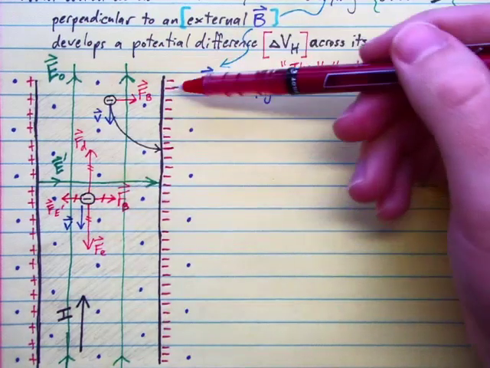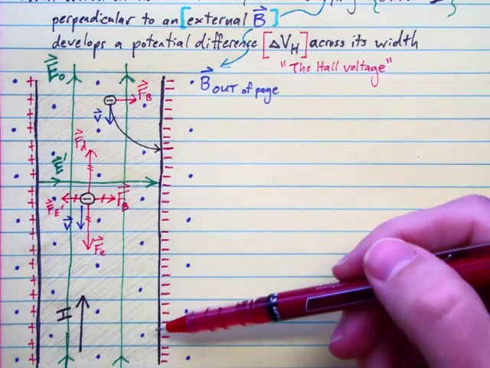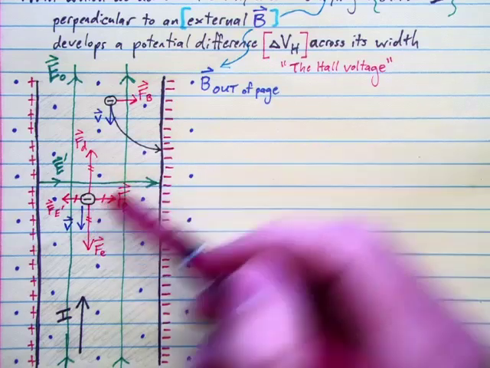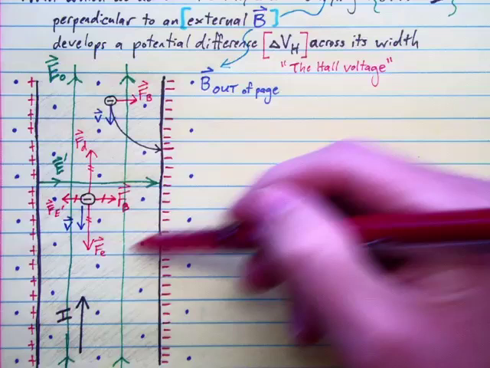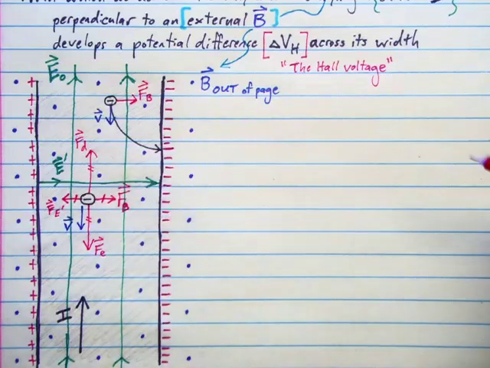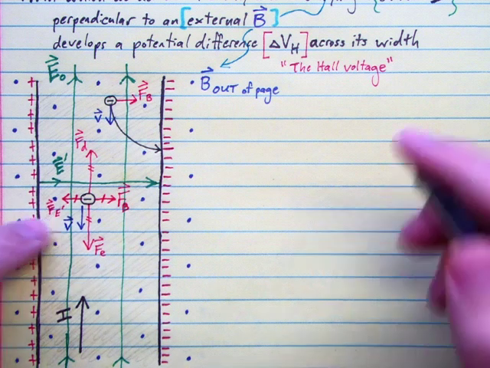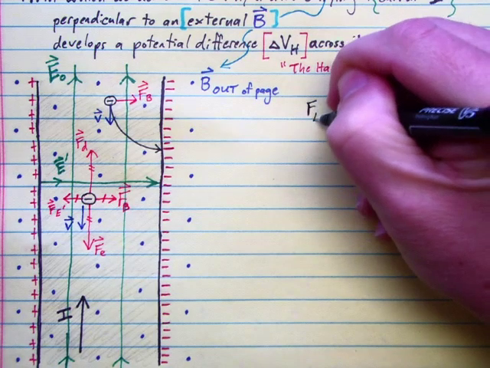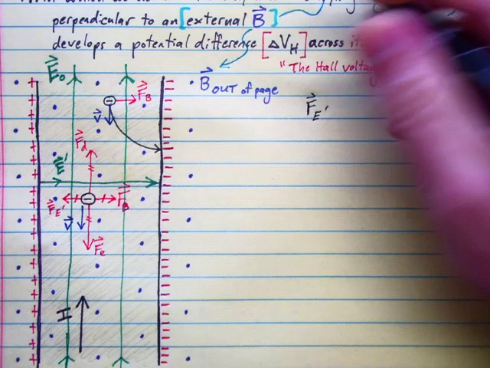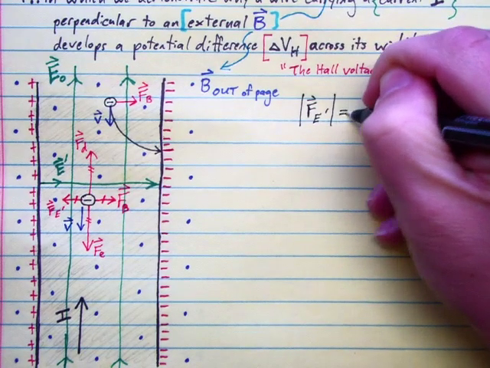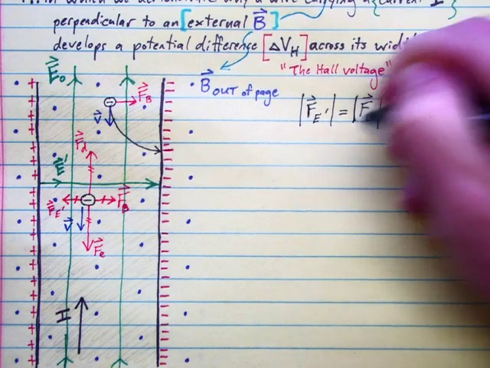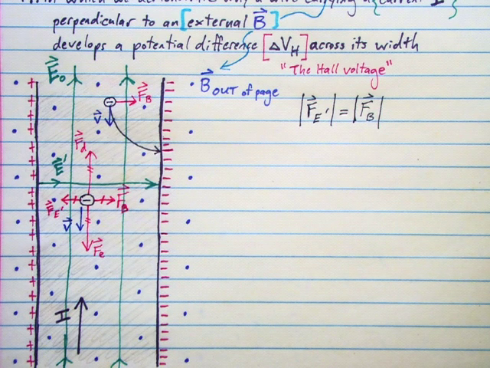We'll end up with this sort of a steady distribution over here, and these late generation electrons will be able to drift right on down the wire in dynamic equilibrium, both in this direction and in that direction. So this actually represents our final steady state scenario. And the condition that we've got here is that the electric force due to that secondary electric field will grow until it's equal in magnitude to the magnetic force that was pushing those electrons to the right in the first place.